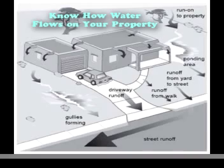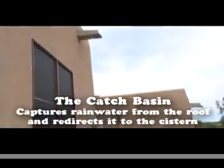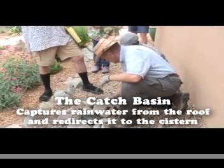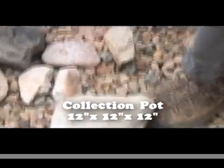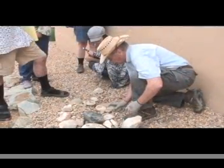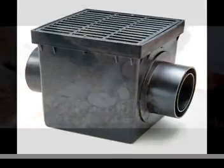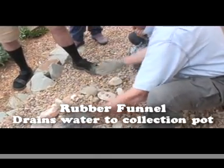You can see there's a slant to this land as opposed to it being flat. This is a catch basin. Water coming off the canale up there drops down, and there's a box right underneath it. It's just a PVC or ABS pot with a fitting on it — this is the collection pot itself. Twelve inches by twelve inches by twelve inches. On the side is a four-inch hole where the drain pipe connects and goes down in that direction, joining the pipe that's heading over to the sump. They're called a twelve-by-twelve or nine-by-nine catch basin. The water lands here, and because I have that rubber, it all drains back into this.